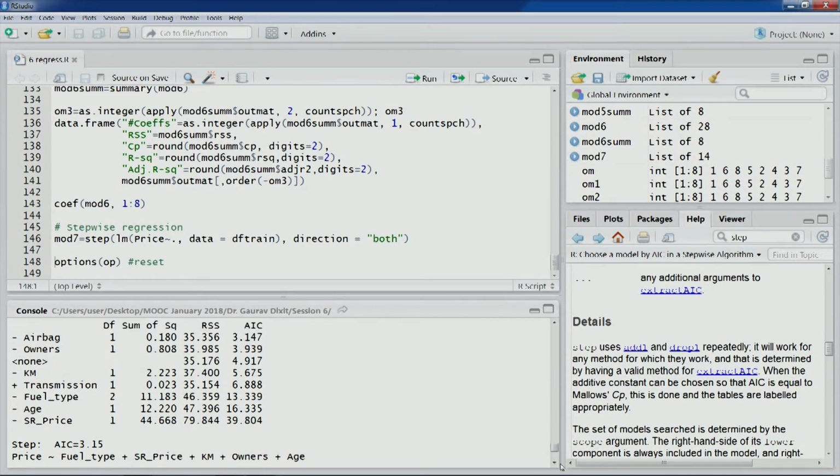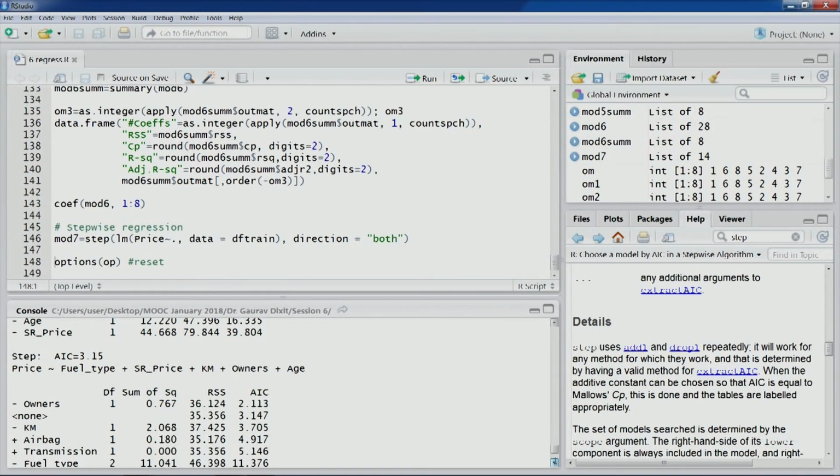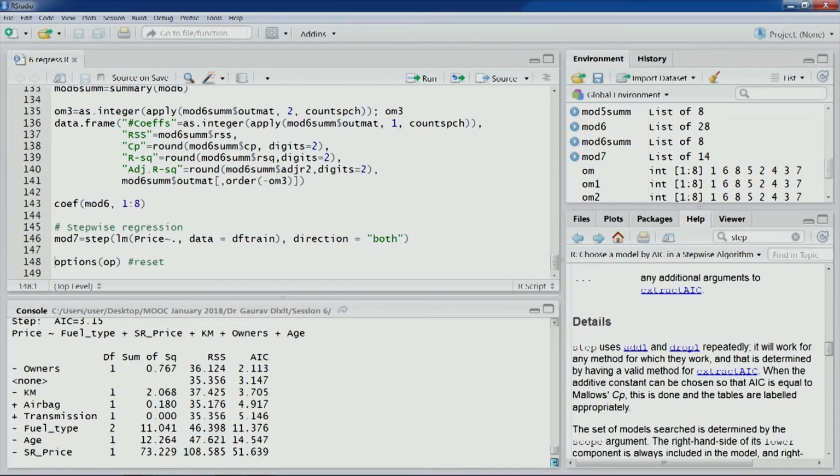Now if we drop airbag to get the first model, we reach an AIC value of 3.15, and the variables in the model are fuel type, SR price, KM, owners, and age. Looking at the options, if we drop owners, we'll have an AIC value of 2.113, which is less than the current model's 3.15.